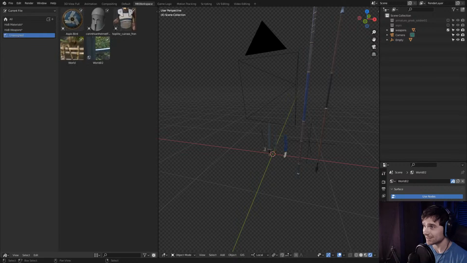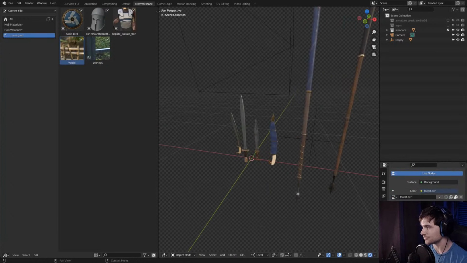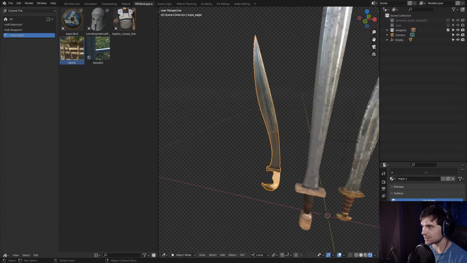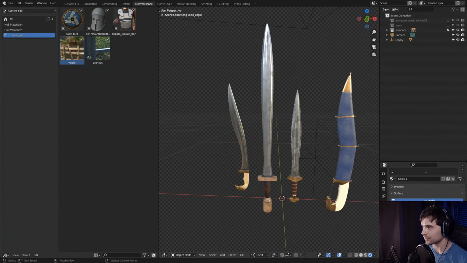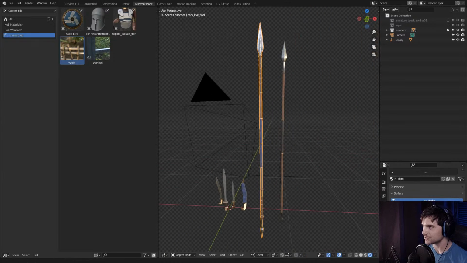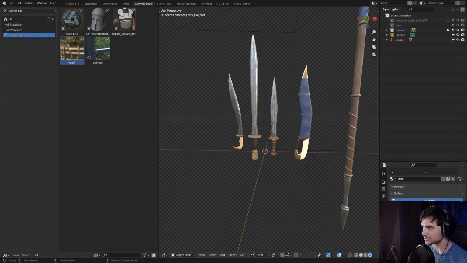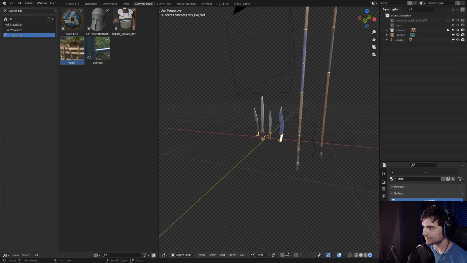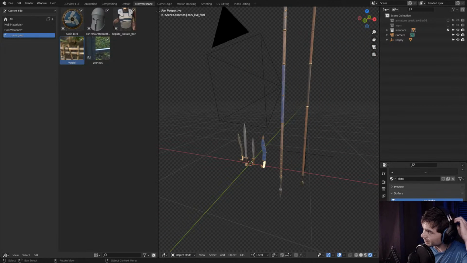Let me use this asset browser, because with this lighting it's not really visible what we're working with. So let's drag the other world into it, and it's slightly better. We can probably increase the strength here. And these are the weapons that you will probably know from the various images that I published for Heroes of Bronze. So some spears, some swords, everything. I tried to create everything as historically accurate as possible for the time.